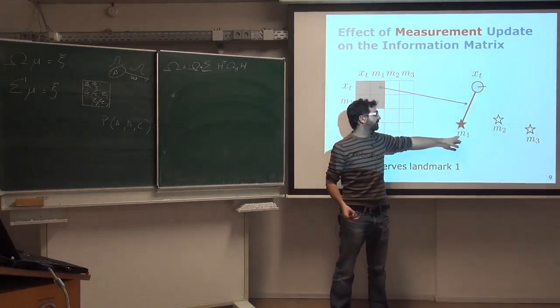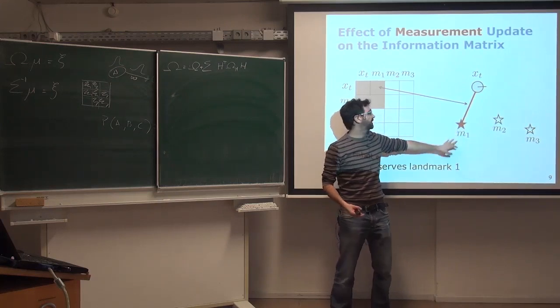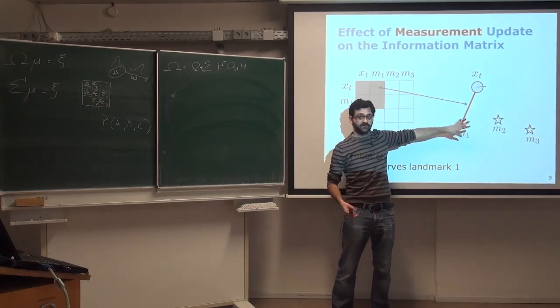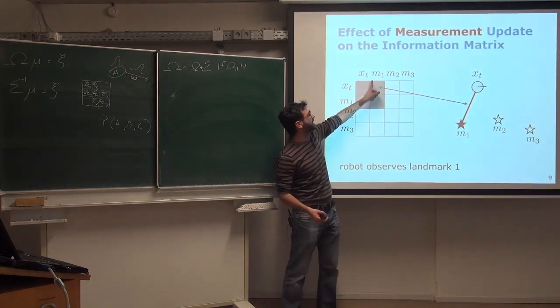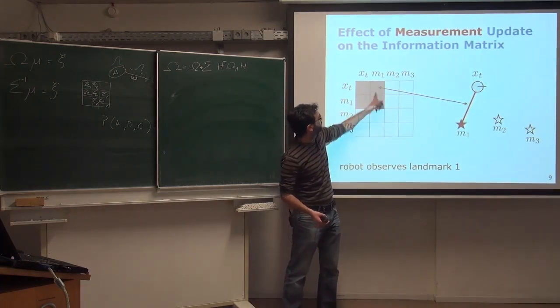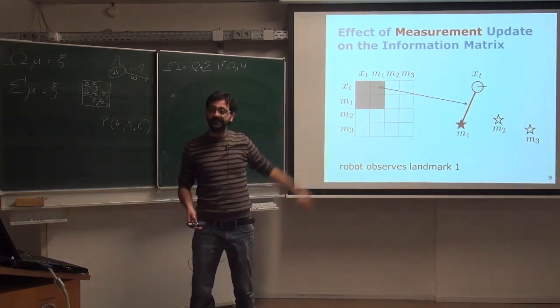In reality, you have M1x and M1y in here. They are not independent. They are all related to a single landmark. So that's actually what's happening in here, and that's what's happening in here. Here would be x and y, x and y, x and y, and so they're all together. But in this case, we just assume them to be independent.